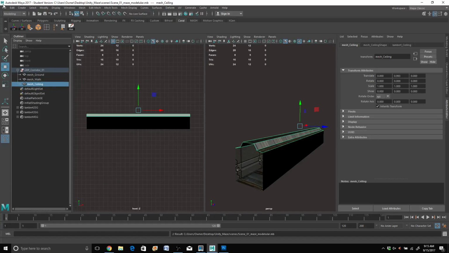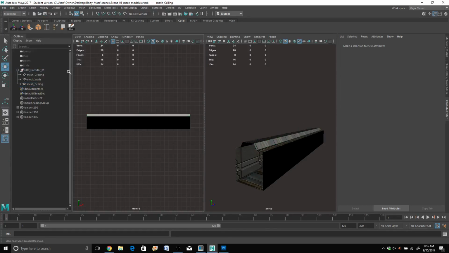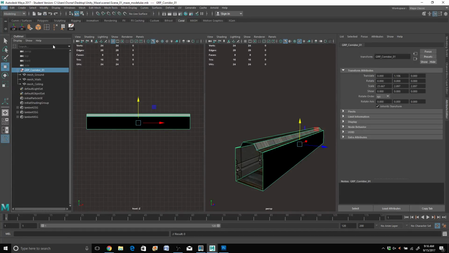Okay, now if I wanted to, they do have Send to Unity. So if I had Unity already open, I can just send it over there and import it in. But I think that we're going to save that till next lesson. I'm going to do a standard export selection. This will make it to where I can take this particular modular piece here and send it to any 3D package, not necessarily just Unity. So I'll make sure that I have the entire group selected here, and we'll go File, Export Selection, and do it as an FBX.